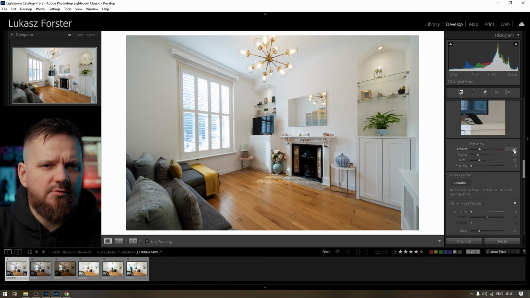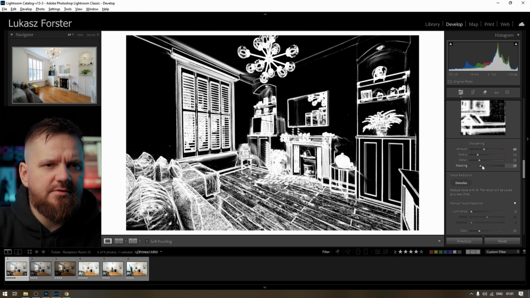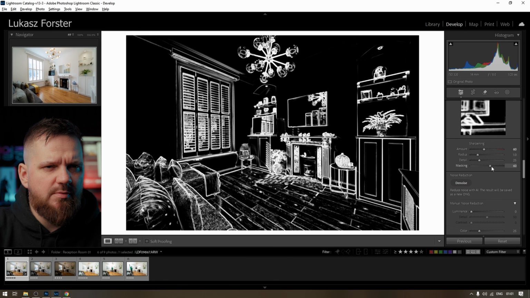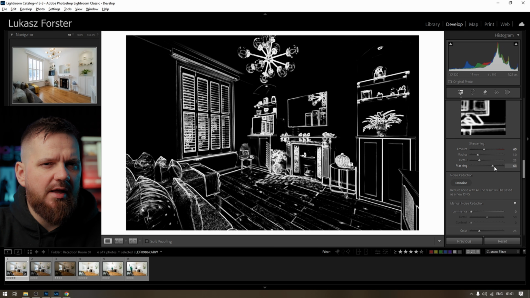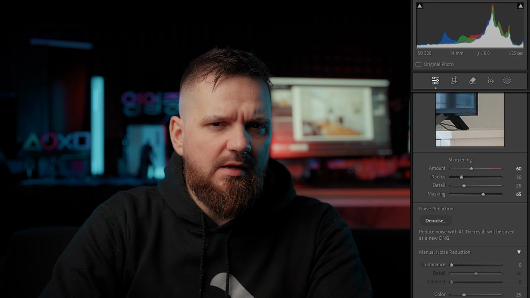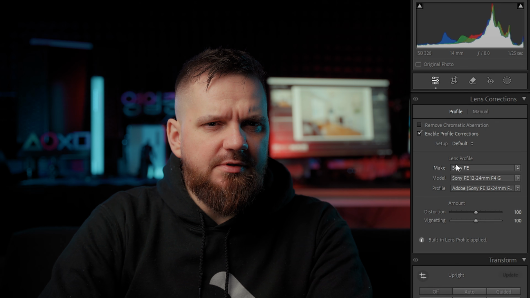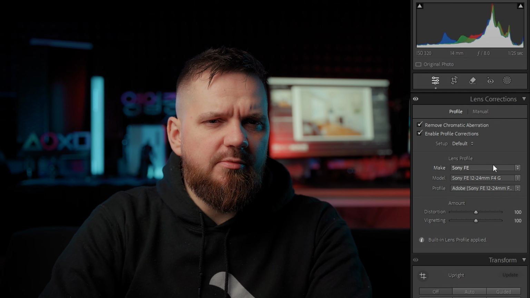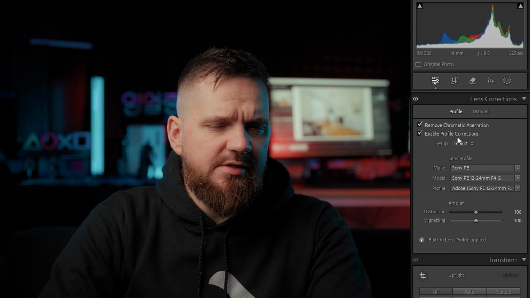And then going down, we're at sharpening. I don't typically do much here. We can raise it maybe to 60, and I'll just press Alt and adjust masking with my mouse button to somewhere where I feel it's okay. The areas in white will be the ones that will be sharpened. So I kind of like it maybe here. If we go down, I'm going to remove chromatic aberrations, and the profile is already enabled automatically for me. So this is basic editing done on the photo here.